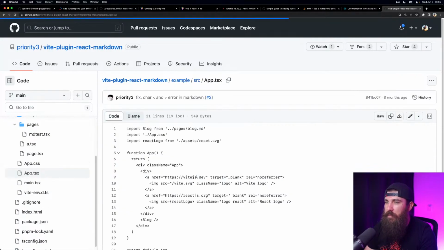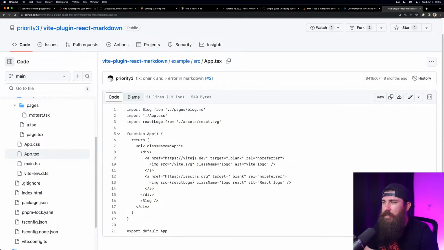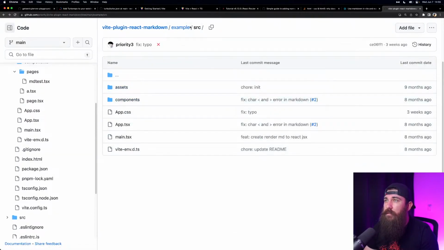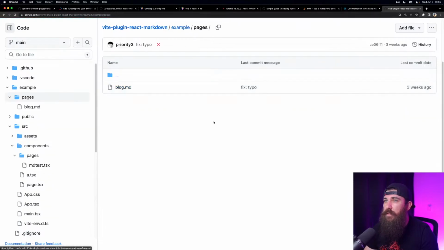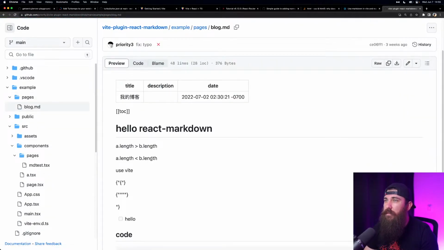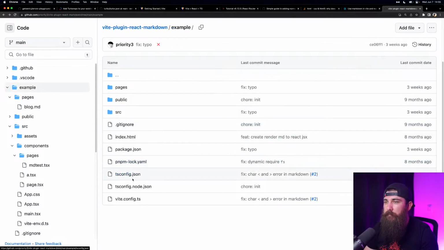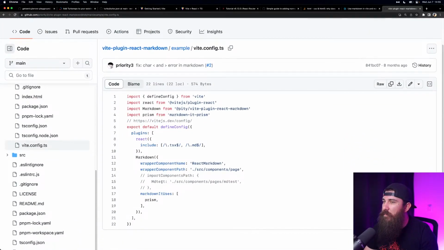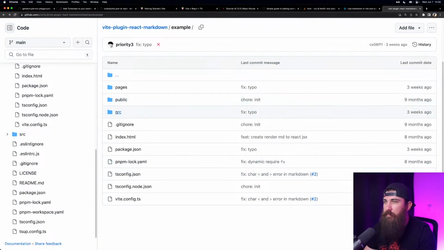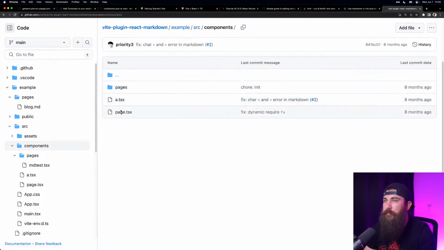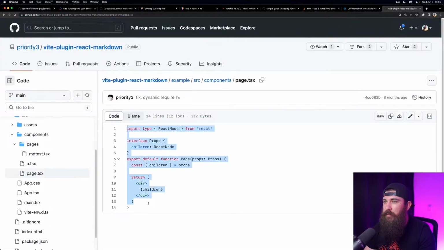Okay, so we rendered the app component. This is weird. Why do we actually need that? Here's the blog.md. We render it here. So outside of the examples, there's a page, blog.md. Okay. I don't know why. Why do we have this? Oh, okay. So React needs to include the .md as well. Maybe that's the case. But I'm not sure why we need this, if we can just import it, you know. Yeah.